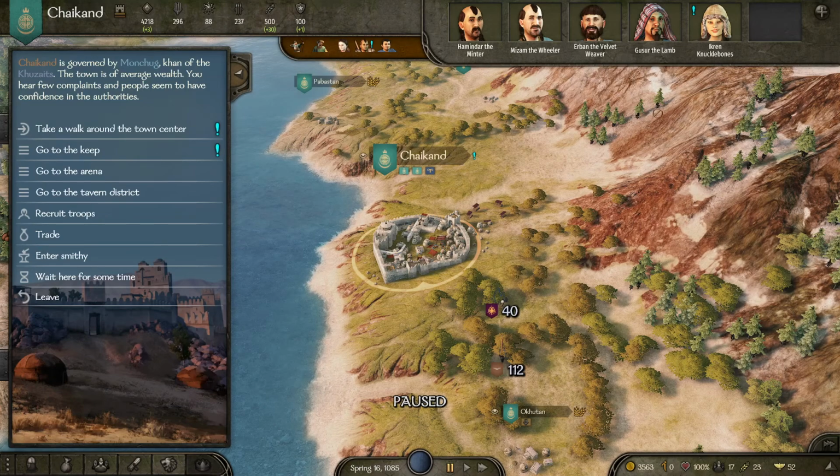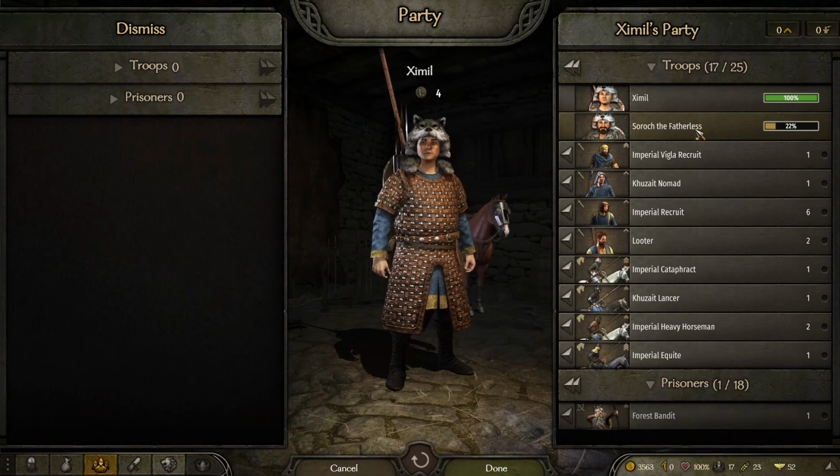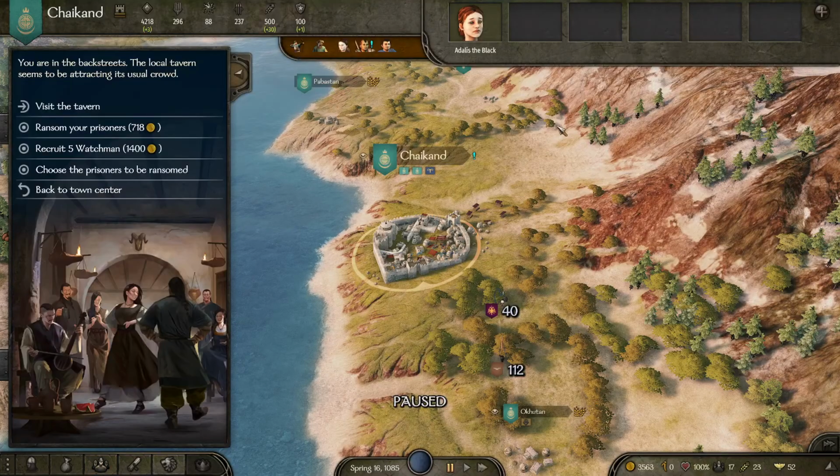Alright, so right now we're definitely going to need to add some more companions to our party. We only have one, and we could definitely use more to lead some other soldiers, and just for extra skill there. So we can check the tavern.